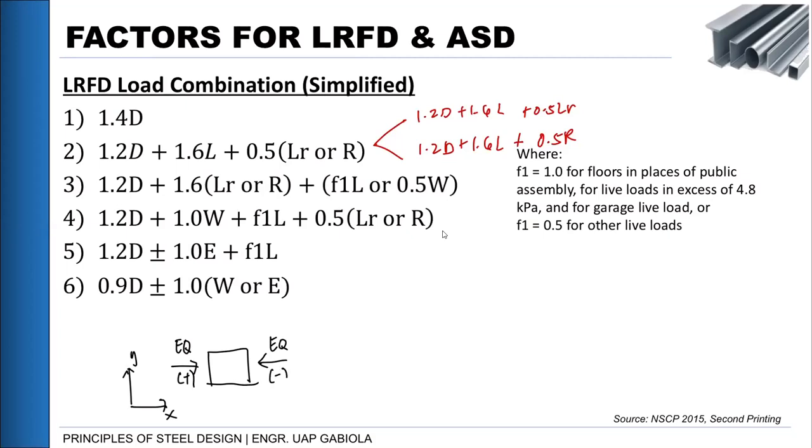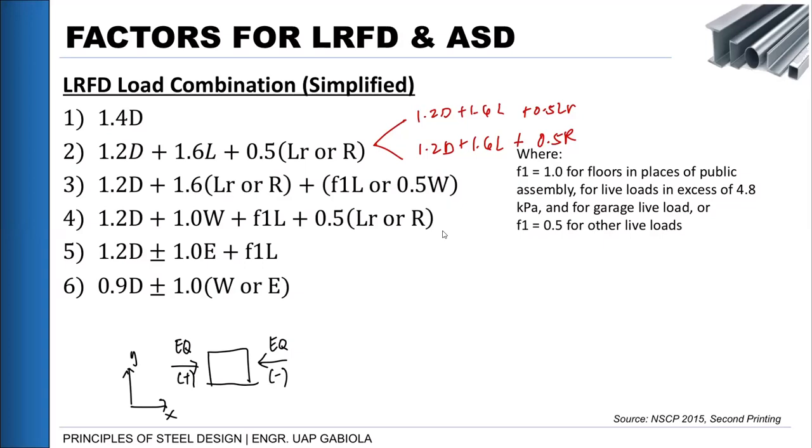So to accommodate that possible counter effect because of the different direction of the earthquake, we need to see what the value will be when the effect of the earthquake becomes negative. That is why our load combo for earthquake and wind is like that. And as you can see here, wind and earthquake cannot be combined because it would be catastrophic. So we only assume that one will govern: either wind governs our analysis or earthquake governs our analysis.